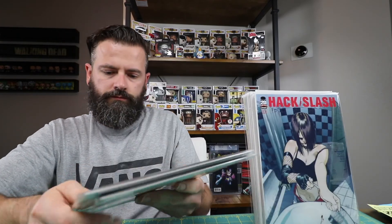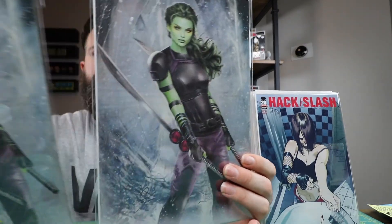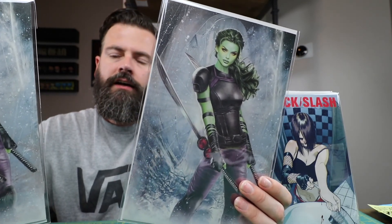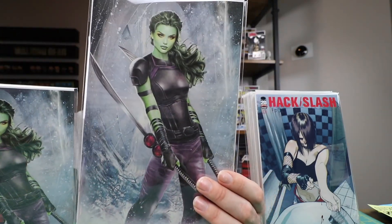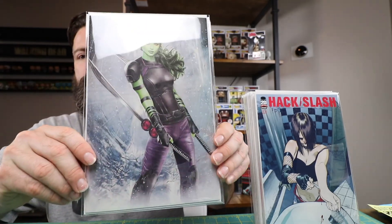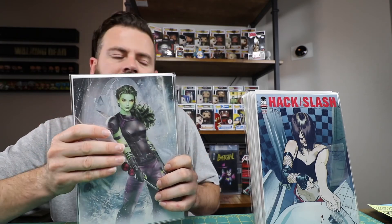I'll show you these two — Natalie Sanders, got the regular cover and the virgin cover. I think the regular is limited to 1,500 and the virgin is limited to 800. From my understanding, this book is hard to come by in near mint condition because a lot of this print run got damaged. Out of the 800, something like 300 of them sustained damage, and they didn't print more books to correct it — they just said it's going to make the ones already out there more rare in high grade.